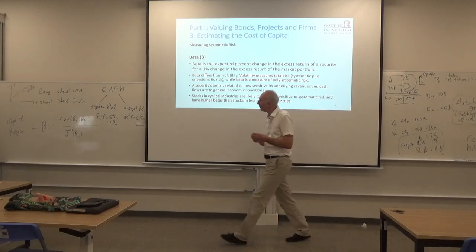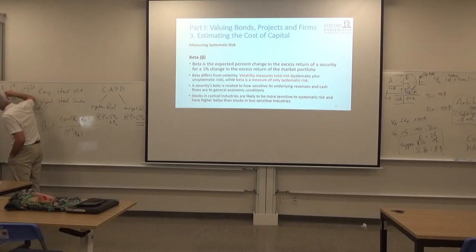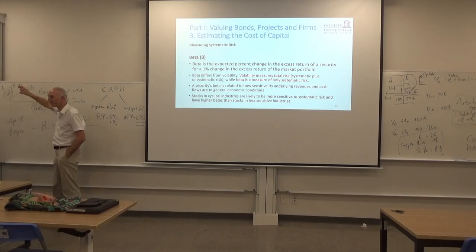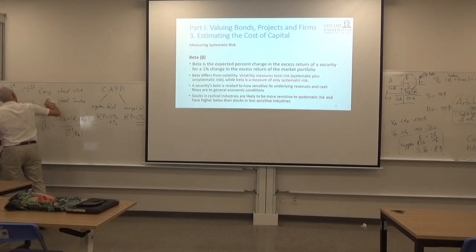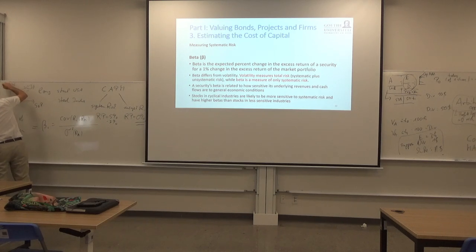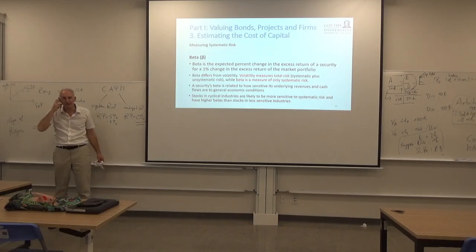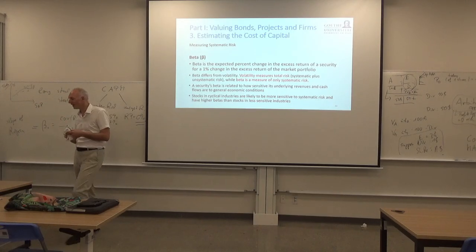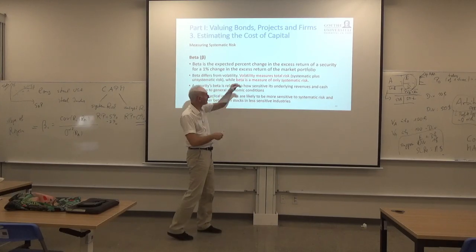Beta basically measures how one specific stock moves with the market. This is the S&P and the market, and this is Tesla. Then intuitively, the beta of Tesla tells you how strongly the Tesla stock reacts to the S&P 500. In terms of a kind of regression, where we put the right things in. Beta obviously differs from volatility.